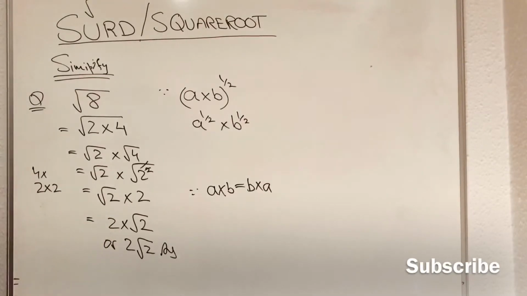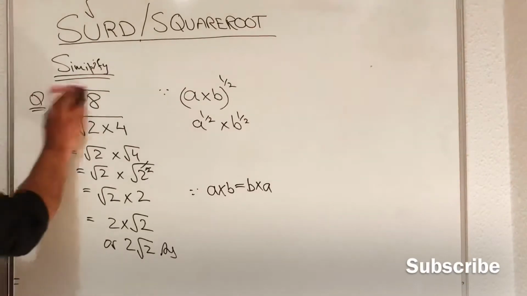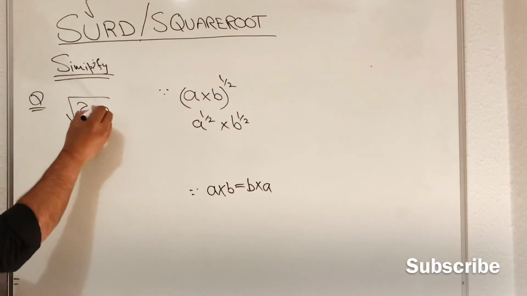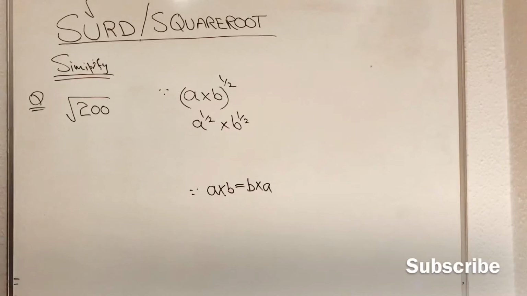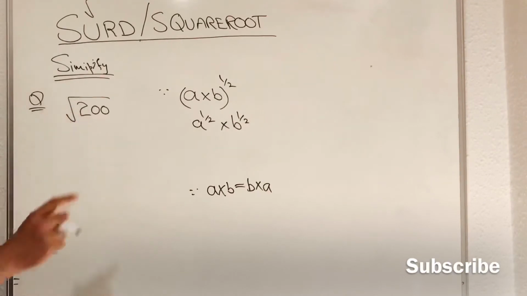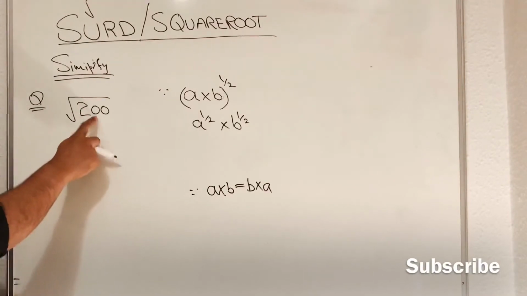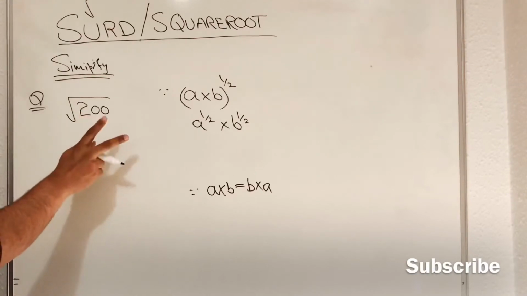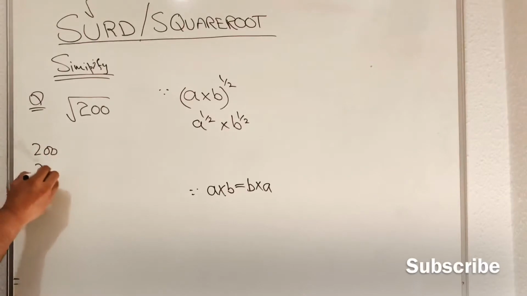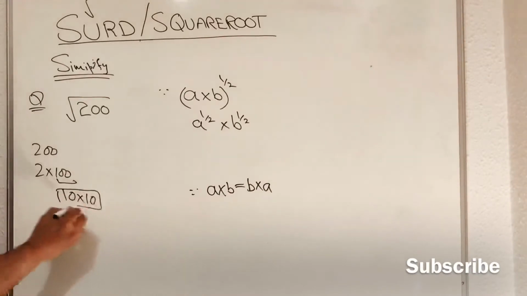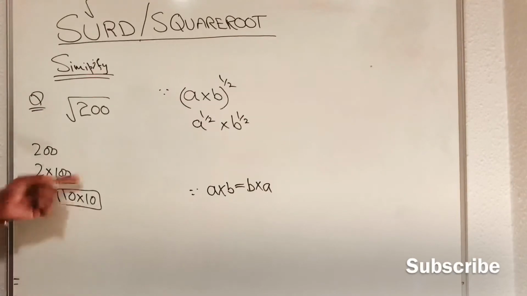So we will go to another example. If I write the square root of 200, you need to find its simplest form. How to find its simplest form? First, you need to find a number which makes a square. Can you divide this into 2 factors? 200 can be written as 2 times 100, is it right? And 100 can be written as 10 times 10. So this part is giving us a square, and when they're giving us a square, we can simplify that value.